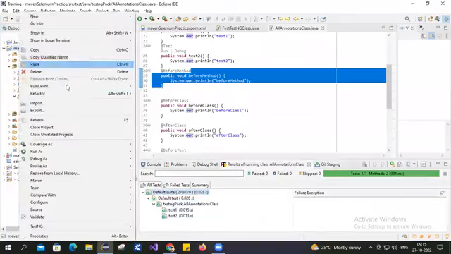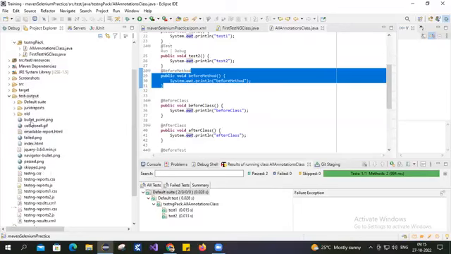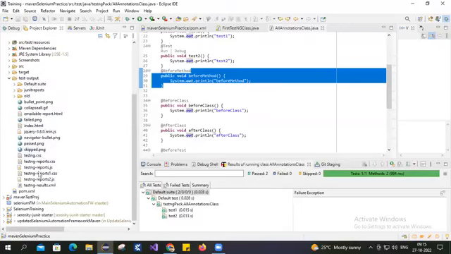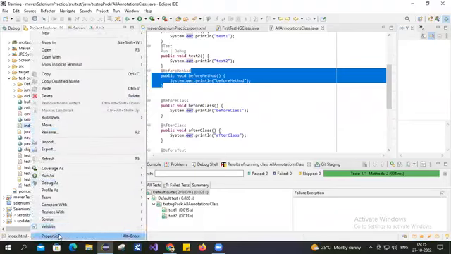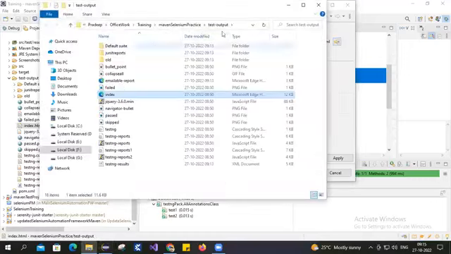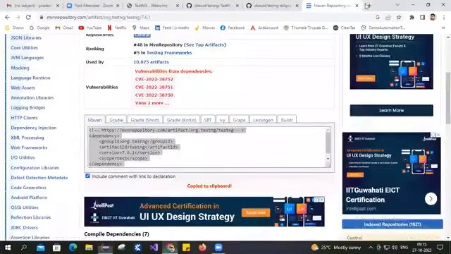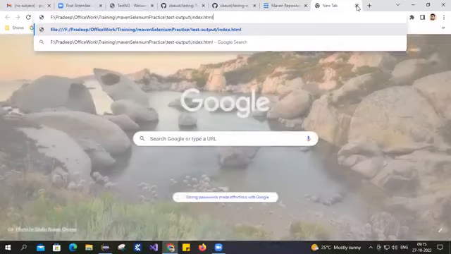And here just refresh this once, and then you would have the test-output folder once you execute TestNG. And in this test-output folder, if you open, you would have all these files. Out of these files, you would have something called index.html. You can just open this index.html, but I will open this index.html. So I'll copy this path, open that in your browser, and hit enter.